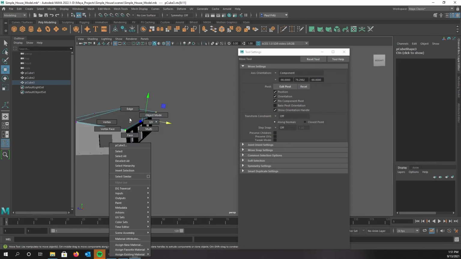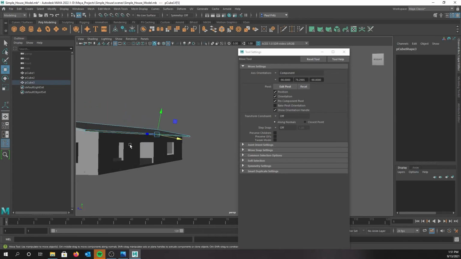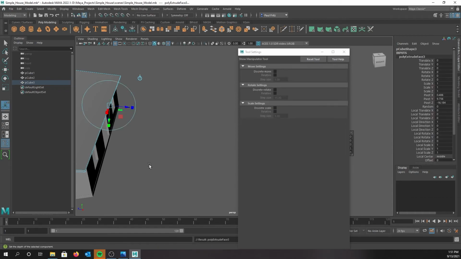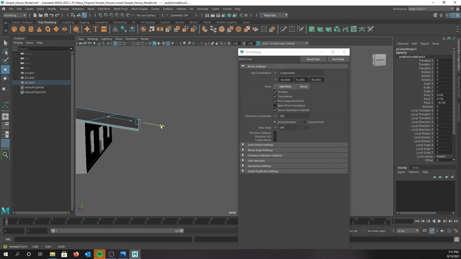So what I'm going to do is go into Face. I'm going to select the face right here. I'm going to do Control E to extrude it. I'm going to hit W to control it with my Move tool. And I'm going to pull this out so that it's going to come out like this. And you're thinking, it looked kind of like it did before. And you're right, it did. I'm going to get a little bit of a patio here.